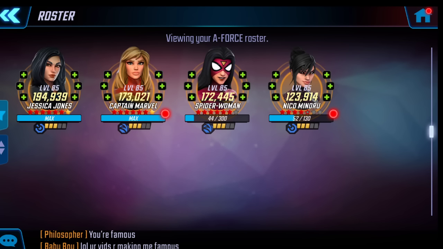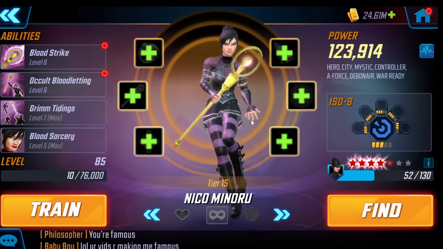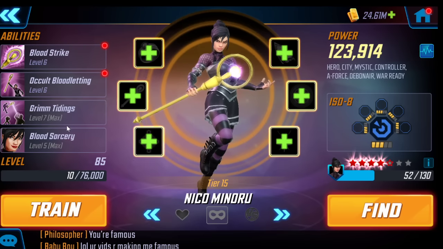Hey guys, Philosopher here, and today I'm going to be testing out Nico Minoru, aka Sister Grimm, the last character thus far of the four A-Force members that are available. Before I test her out, I will just walk through her T-Force and ISO.